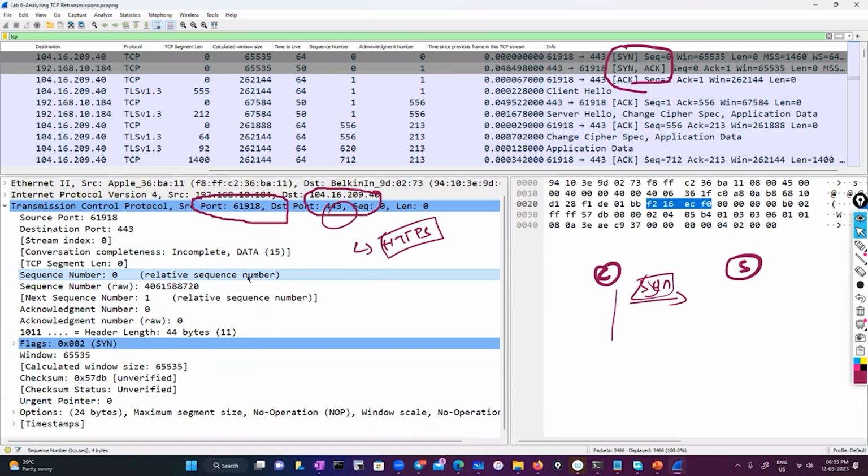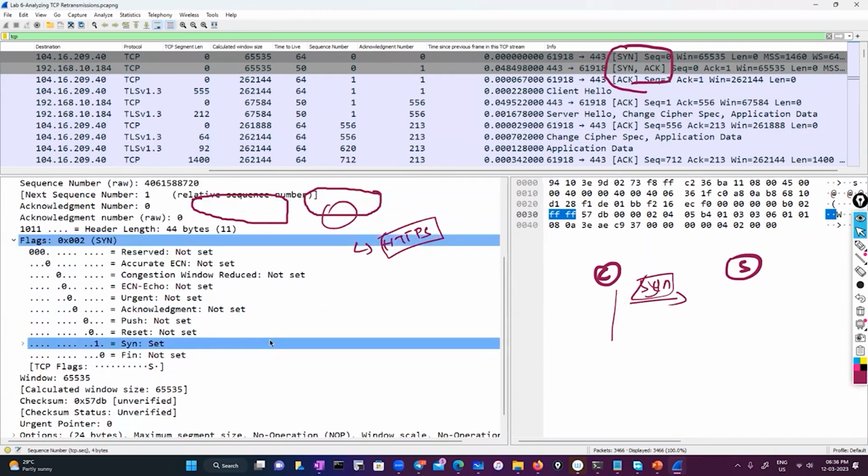This is the relative sequence number used by Wireshark, so this is the only value we are going to see, not the random sequence number. And if you see the flags, it says it's the SYN flag. So this is a SYN packet.